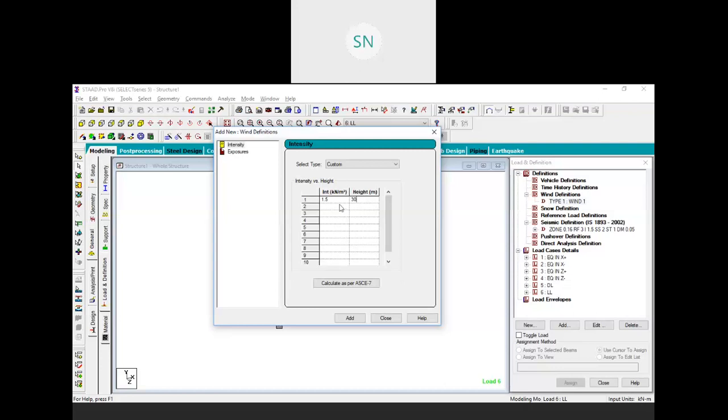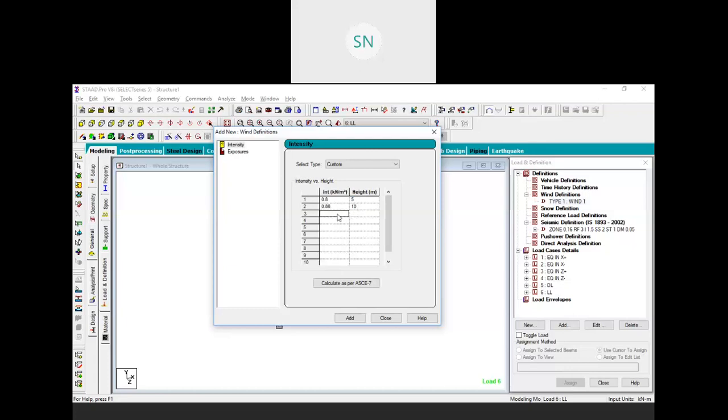For this problem I am considering a direct 30 meter height, but if you want to provide it in detail, you can use 0.8 up to maybe 5 meter, right? And then 0.86 up to 10 meter.